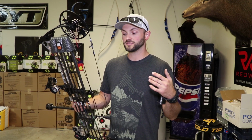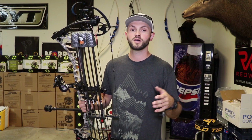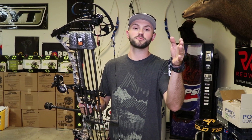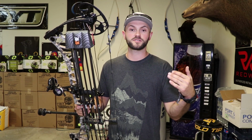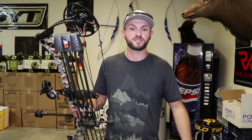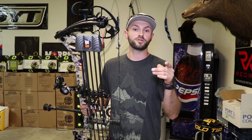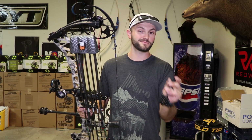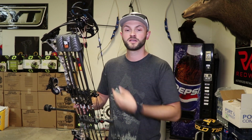After work today, I spent a little time retuning. I swapped my top hats on the top and got to a bullet hole. One thing I've noticed is don't just shoot the paper from 3 or 5 feet away. Start at say 5 or 6 feet, then back up to 10 feet, then 15 feet, and I'm all the way back here at almost 30 feet. At 5 feet I was getting a bullet hole, but when I got back to 15 or 20 feet, I was about a quarter of an inch tail left, which causes your broadheads to plane to the right.